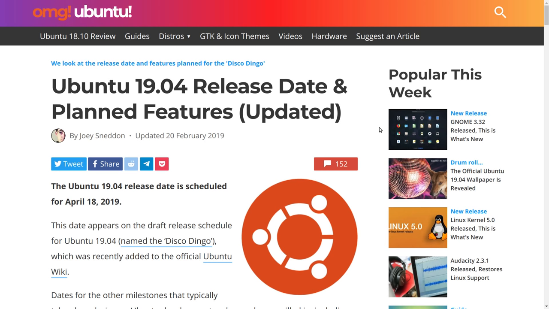As a matter of fact, we had Ubuntu 18.04.2 just come out that enables newer hardware to work better with Ubuntu. So the long-term support versions are very well supported and extremely stable. However, every 6 months, Canonical puts out a version of Ubuntu, and the interim releases, the ones between the long-term support versions, are just a snapshot of where Ubuntu technology is at. You can use these, no problem at all. They tend to be just a bit buggy.